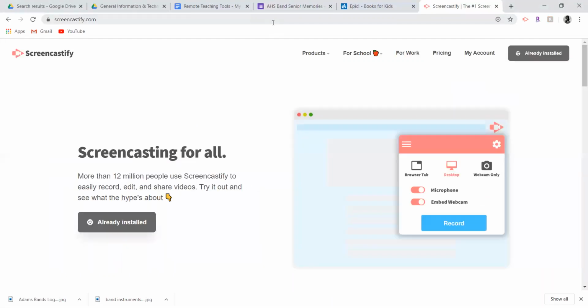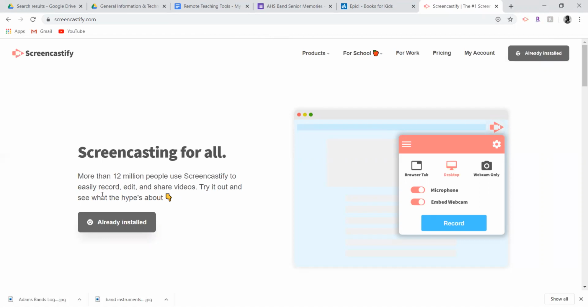And by the way, Screencastify is not the only tool you could use for this purpose. Several people in the meeting today mentioned other apps. I used to use Camtasia. That was one that was mentioned this morning. There's also one called Audacity that was pretty good. It has a lot of editing functions that Screencastify doesn't necessarily have.